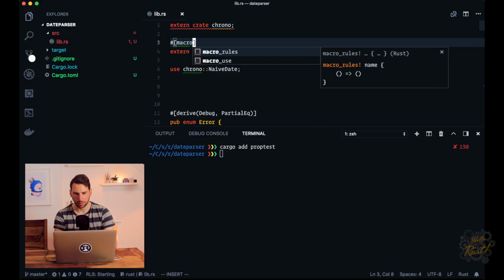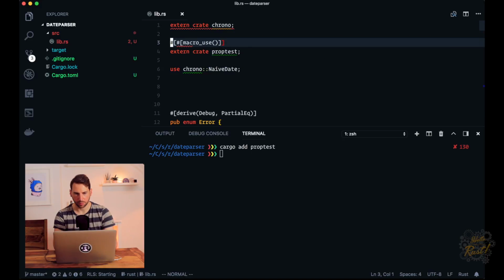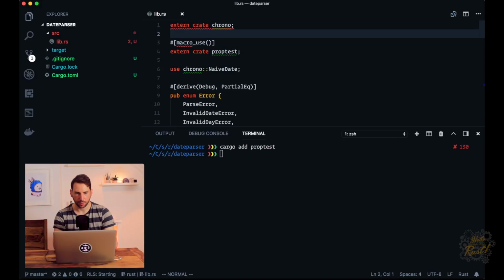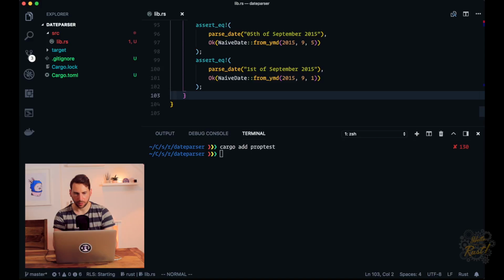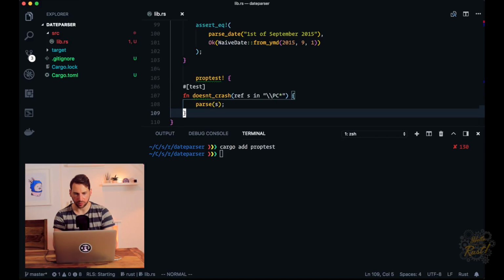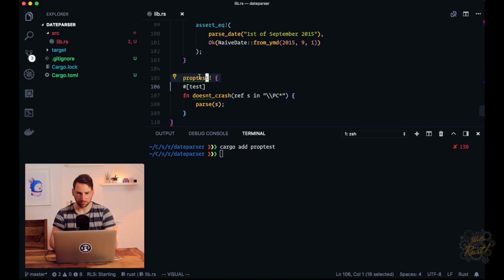Macro use. And then down at the bottom at my tests, I can now add the first prop test, which consists of a macro. And inside of it, you have normal test cases. And one of the simplest test cases is checking if the parser doesn't crash with any input.